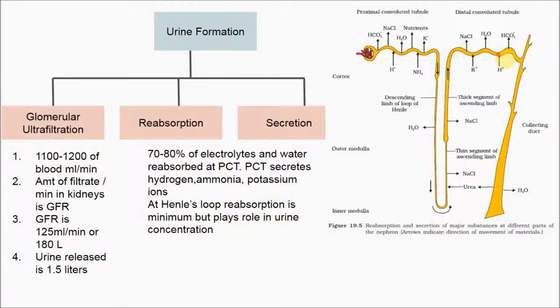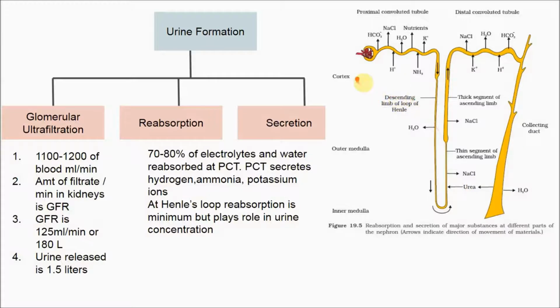Right? So from the distal convoluted tubule, the next structure is the collecting duct, which is mainly permeable to water and urea. Urea is again reabsorbed, and the main reason for the reabsorption of urea, remember, not completely, only a minute amount is reabsorbed, which is important for maintenance of osmolarity.